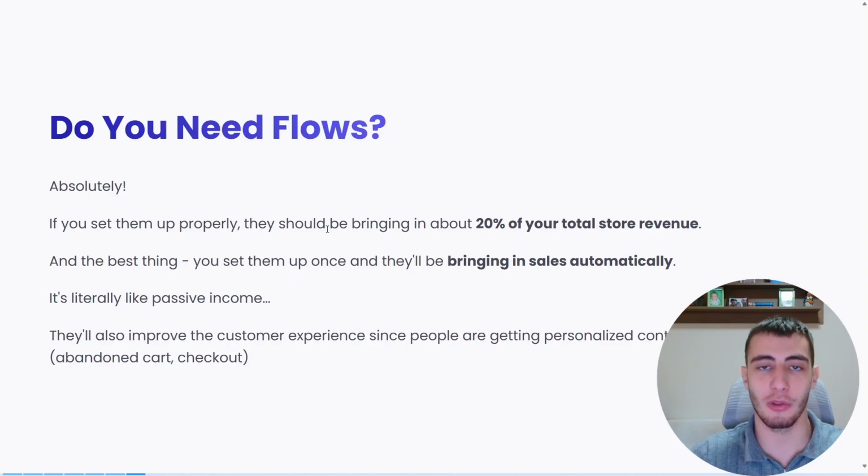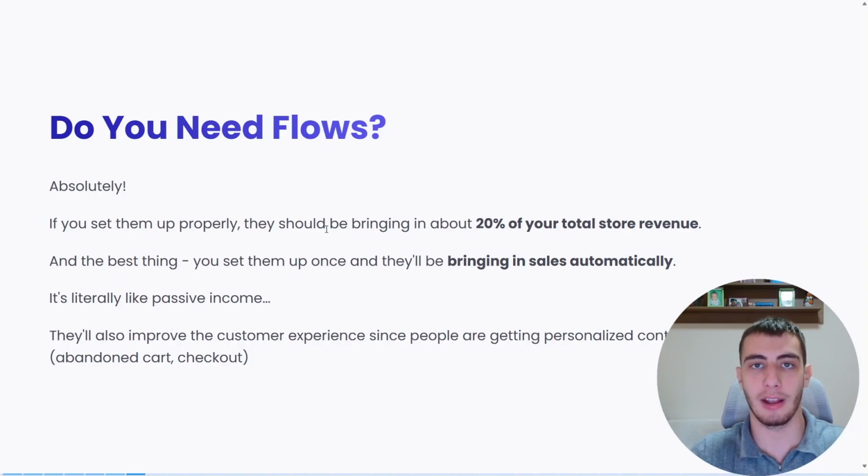Well, it absolutely is going to make a big difference, because if you set it up properly, they should be bringing in about 20% of your total store revenue. That means that if you're doing 100K a month for your brand, total revenue, not just email revenue, they should be bringing in about 20K, which is, as you probably agree, a big thing. And if you scale it up to 150K, they should be bringing in more like 30K a month. So it's a big thing. Don't neglect it. They are actually going to help you scale.